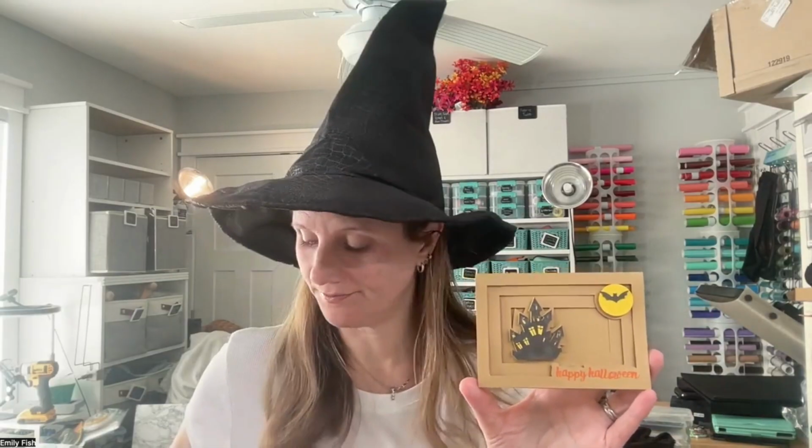I have a couple other Halloween cards. Here's one. And here's another one, and they all go together about the same way. And another holiday that I don't frequently think of for card giving is Thanksgiving. However, this one is one of my favorite ones. It tends to be pretty popular, and I have the basically Happy Fall one as well.